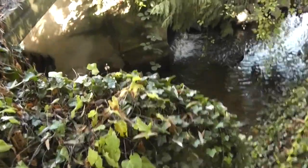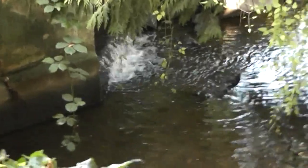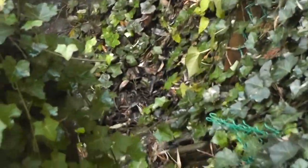So, as you can see right here, I'm not going to go down because it's very flooded right now and I'm going to get wet. But essentially, right here is where we would think that the drain goes. And if you look down here, wait, I'll have to go down a little further. Let's do this. Yeah, I'm doing it. Go gadget arm. Nope, okay. I'm just going to lean down here a little bit.